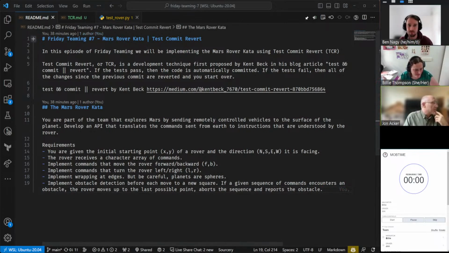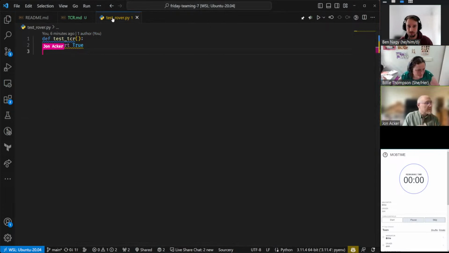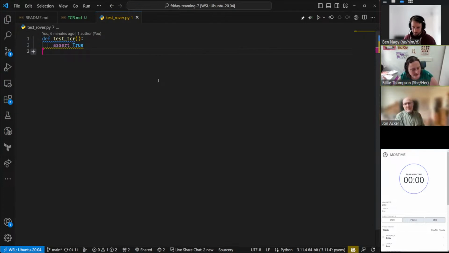Okay, so I'm in the test for the rover. Shall we write the outside function and have it take just nothing? So we can just write an empty function and then our test is that it can call the empty function.